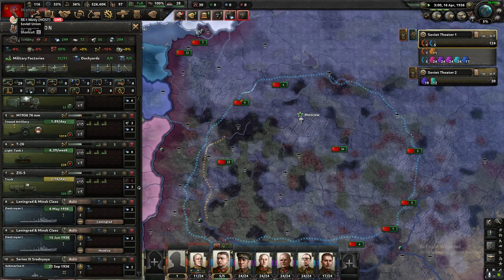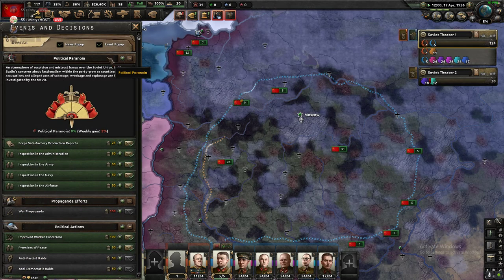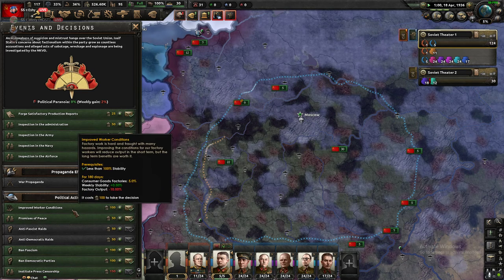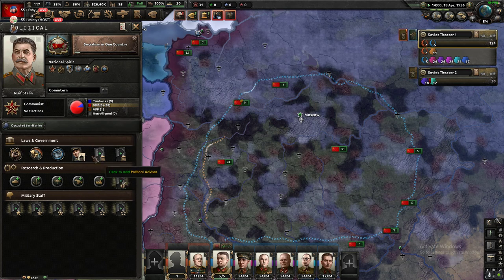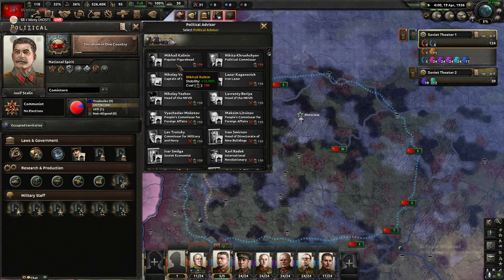Always do this guy first, also. This is really good at early game, because some people like to do early wars. Especially, well, since a lot of people know how you are with the Soviets. It's pretty decent. I like to start early. So you could do weak, improve workers' conditions, but honestly, you don't need to, because you could go straight for the popular figurehead, Mikhail, this guy, for 15% stability.